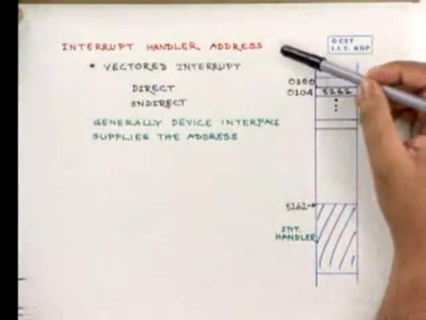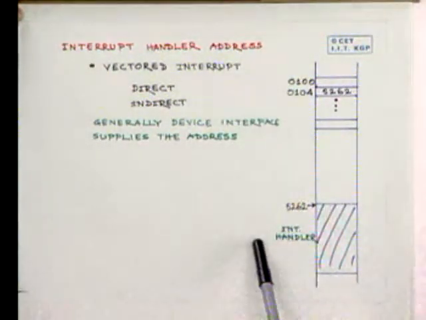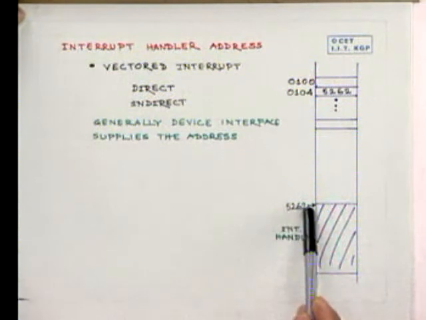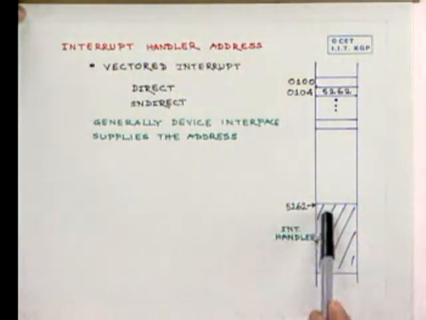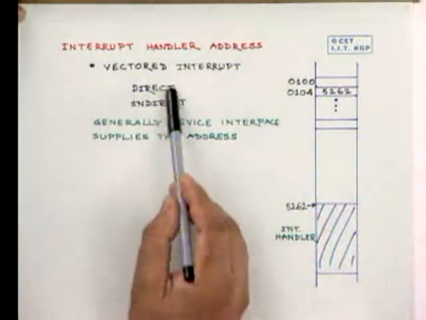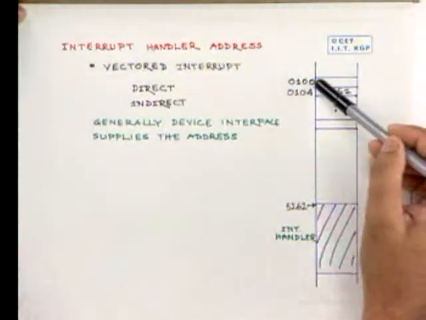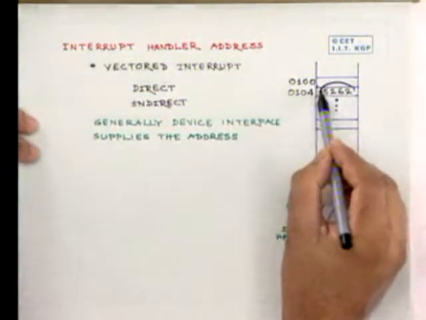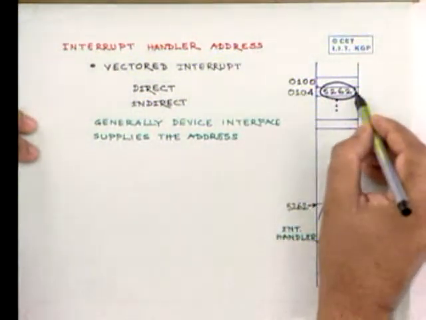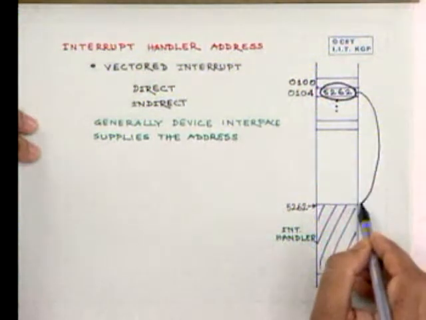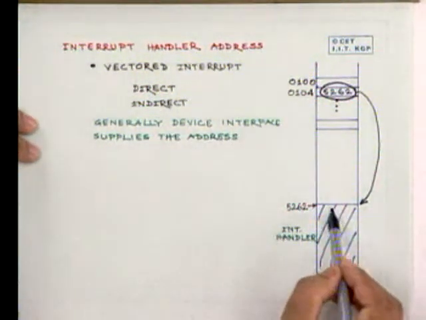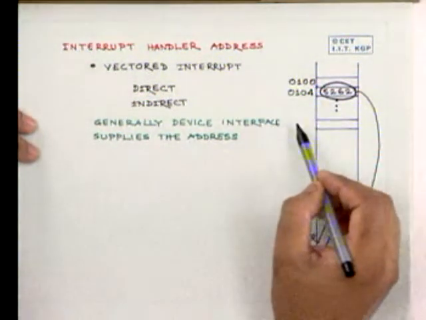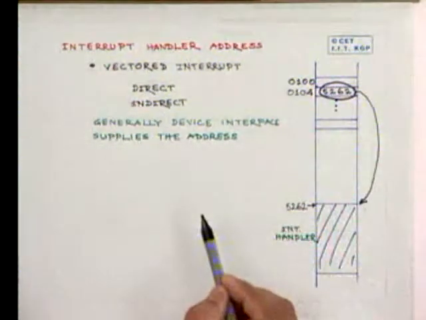For example, in the case of a direct one, the address of that interrupt handler, say 5262, will be directly thrown onto the data bus, and that interrupt handler execution will start from here, and possibly return from here. If it's indirect, the address, say 104, will be thrown, which contains the address of that interrupt handler. Control will come from here to this, and the execution of the interrupt handling will start. Therefore, control comes indirectly via the content of another memory location.